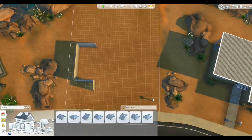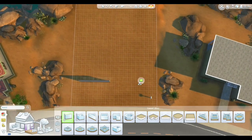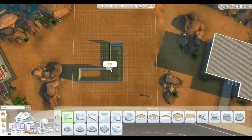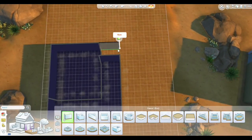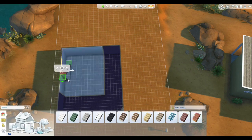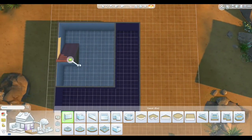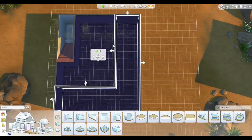Today I was actually trying to challenge myself. This was going to be a challenge speed build, but in the end I kind of failed because I wanted to do it in half an hour, but then I started to enjoy the build a little bit too much, so I ended up taking an hour and a half. So my bad, but we end up making a bit of a fun house this time.